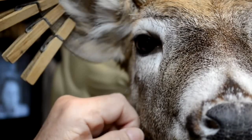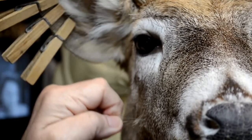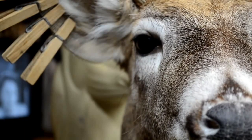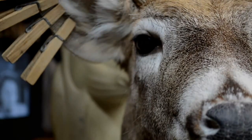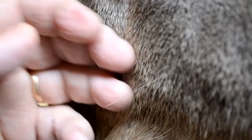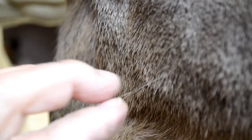You can lift up, there are feeler hairs on the side of the face. You will find them. Let's see if I can zoom in on these feeler hairs. Here you've got some feeler hairs on the side of the face. You will see these on your own pet dog, pet cat. If you own livestock, horses and whatnot, you'll find these feeler hairs on the sides of the face of your animals. Any animal, any mammal, I should say.